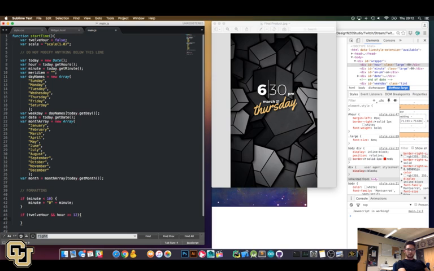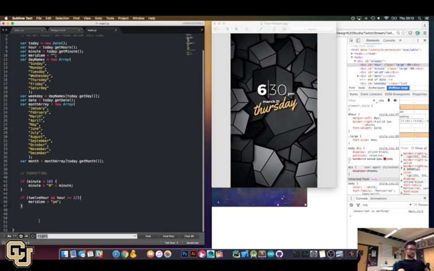Open it and close it with curly braces, and we're going to say that meridian is, in quotes, PM, and then a semicolon. So if we are in 12-hour time and the hour is greater than or equal to noon, then put PM at the end of our time. That's basically all that says.